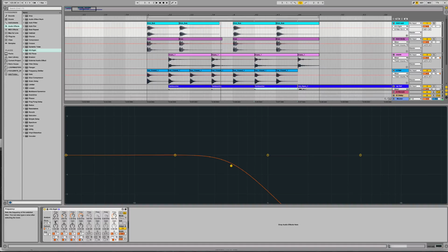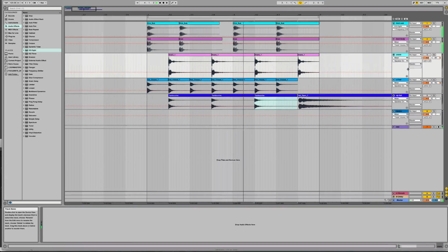Alright, so what I always tend to do is also add a really steep high pass filter and cut off anything below 35 Hertz because you're never going to hear it, you're never going to need it. Alright. Just going to disable these other channels for a sec.